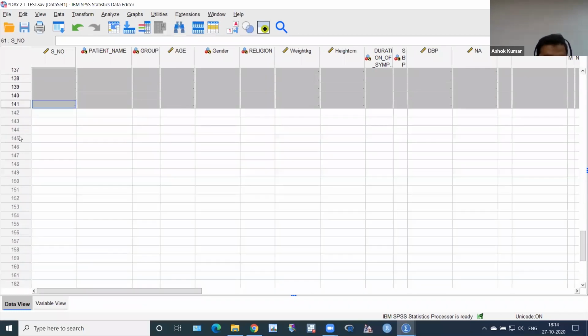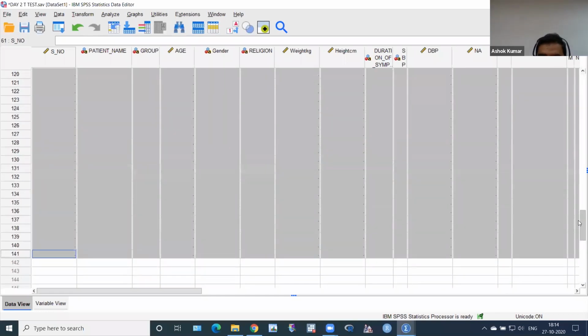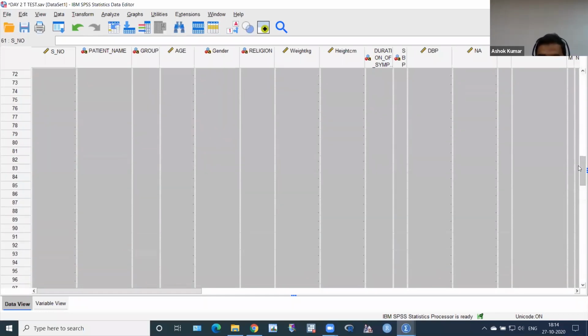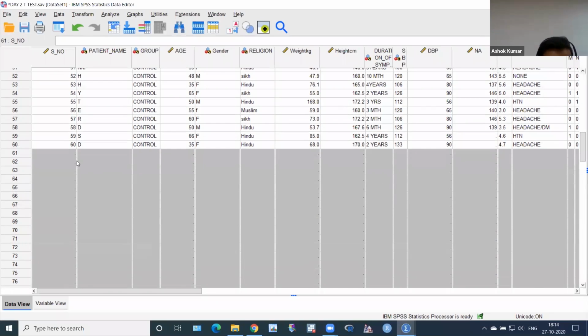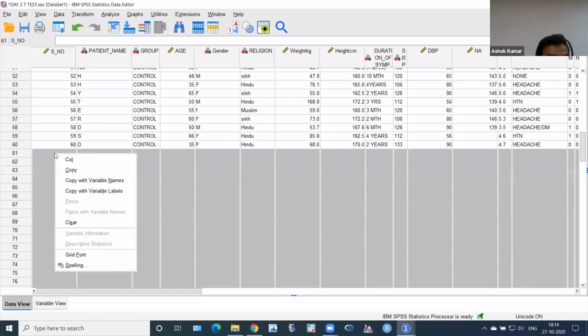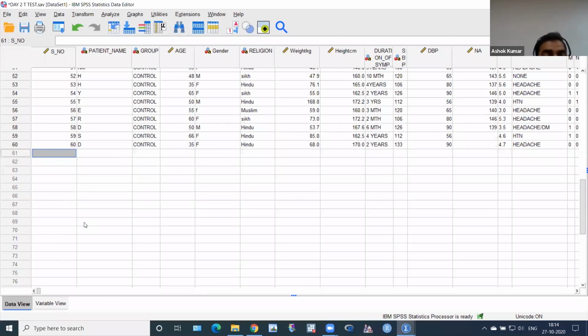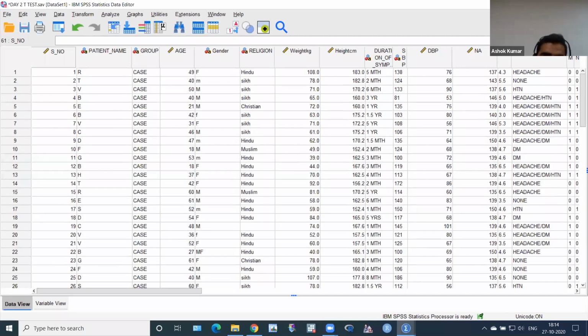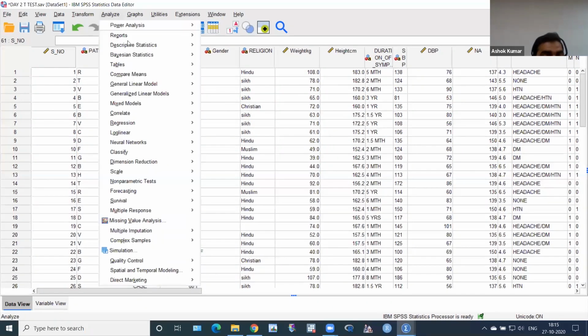Sometimes when I calculate frequency or percentage, it will give wrong results. Then I put my cursor here, not here, and right click. Then clear, just click on clear. These dots are automatically gone.